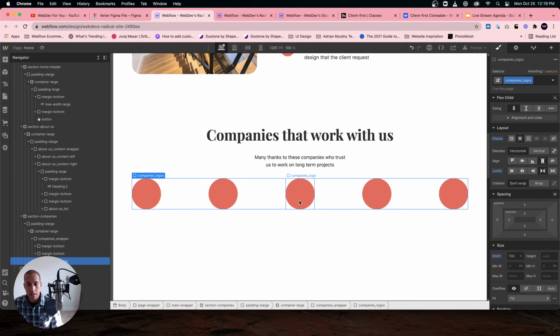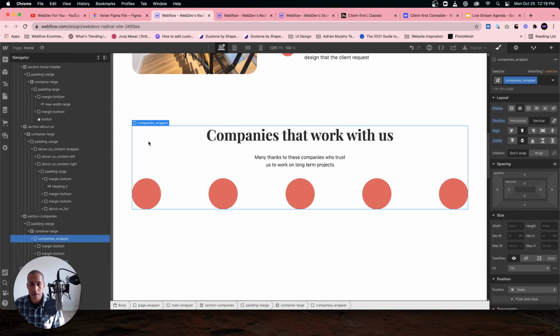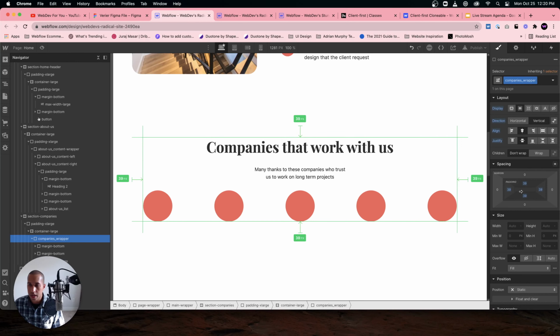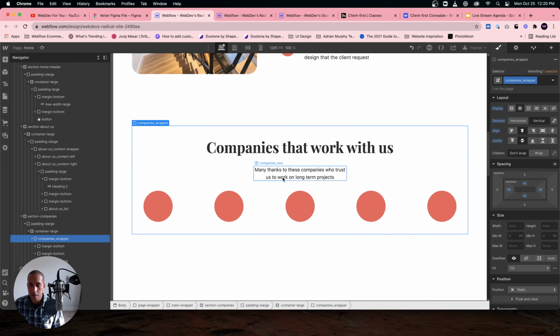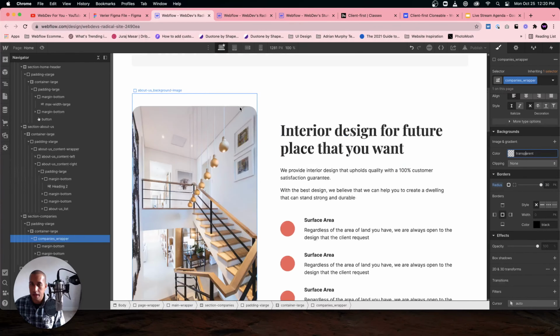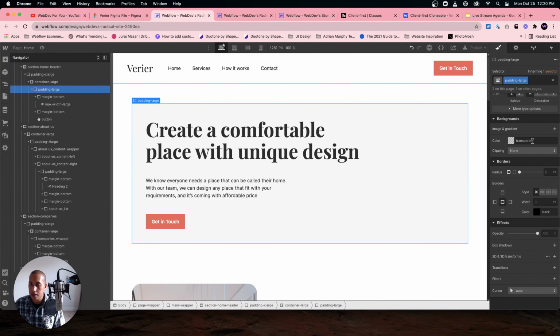And we'll delete this. Okay. So ideally what I would do is just, I could just do this. Just add padding to this company's wrapper. And yeah, that's fine. And we'll set the border radius to 30. The background color, let's just do this color here.